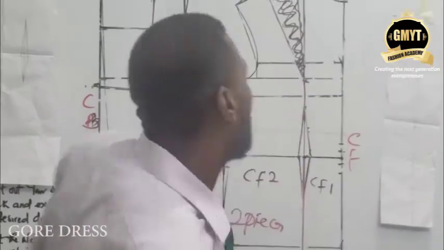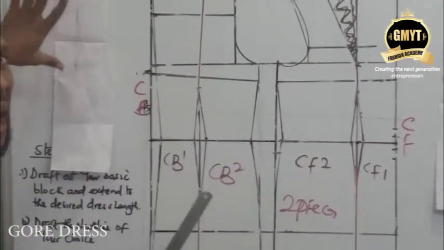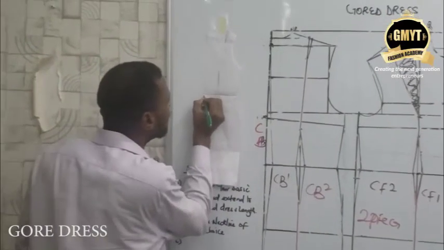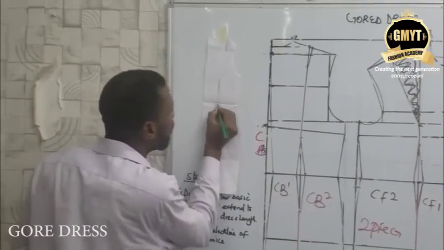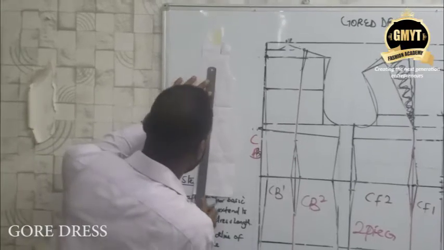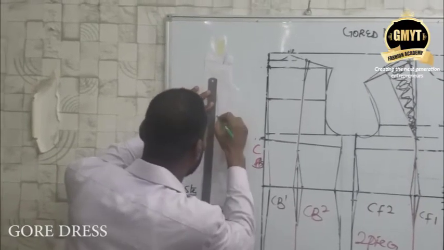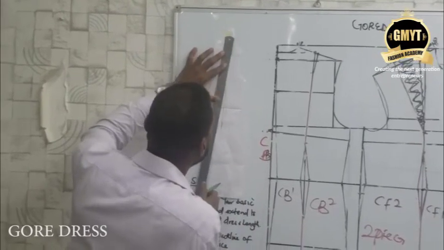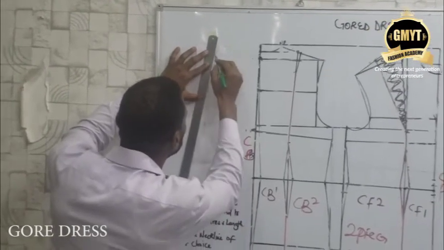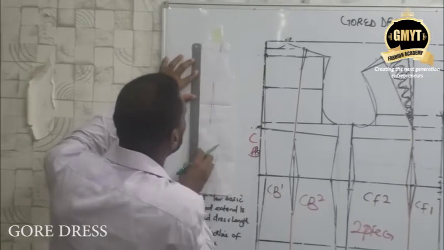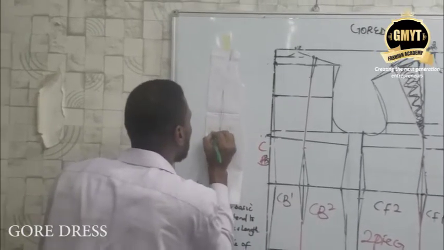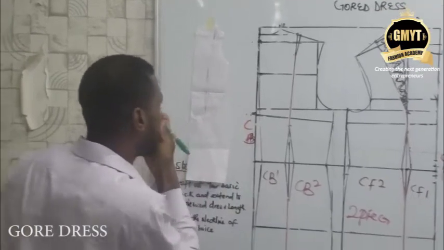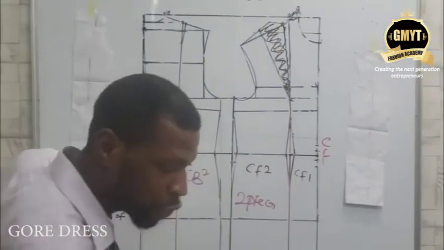Now the same thing you did here, you're going to also do at the back. Now for the back, the same from center back line to this point of the dart. Because my ruler is straight, I have to do the same. You get? Then I link this one. So I have my CB1, the CB2. So the next thing for me to do is to cut this one.